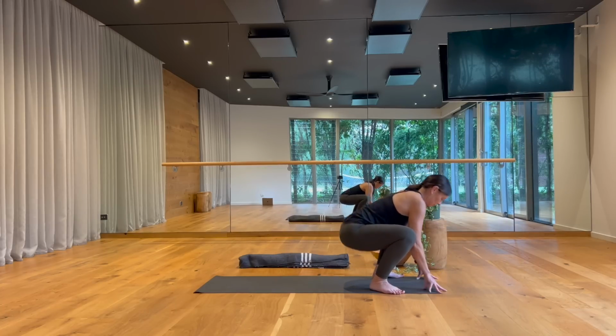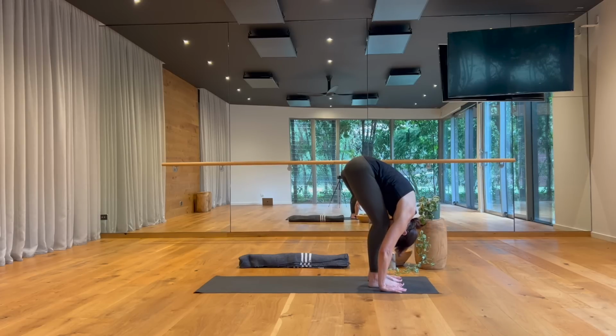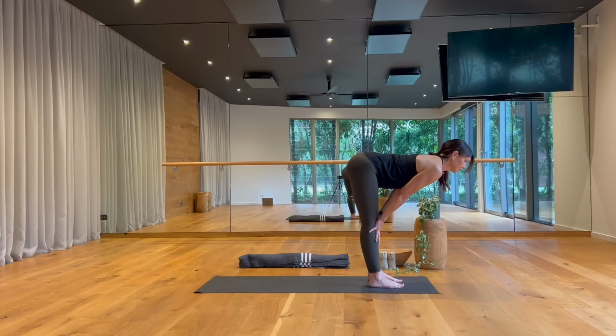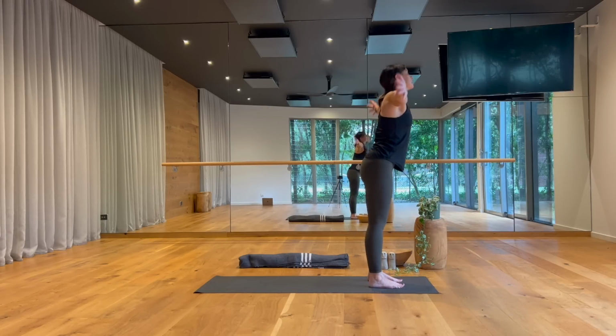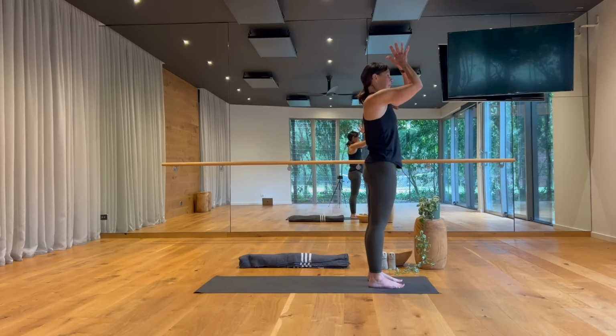Exhale, raise the hips forward, fold over the legs, parallel your feet. Inhale, lift up halfway, Ardha Uttanasana. Exhale, refold over your legs. Rise slow to stand with the wave of your in-breath. And then rest your palms to prayer in front of your heart.